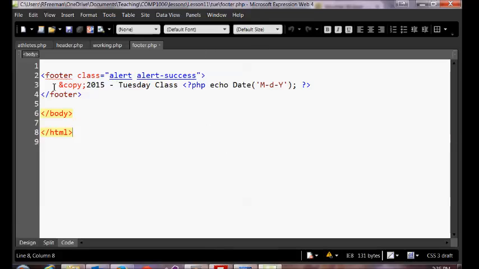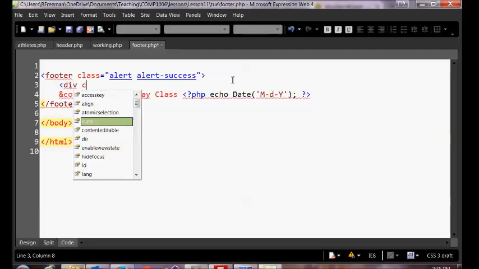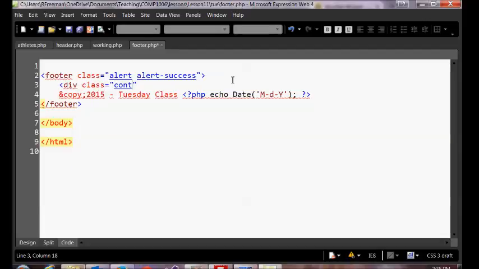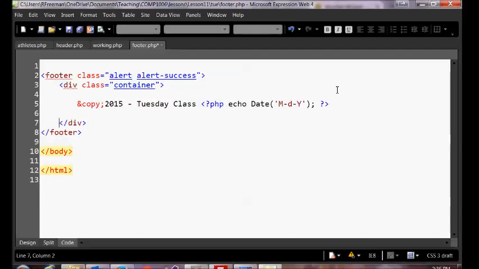So in here, we've got this inside of our footer. I need to do a bit of wrapping because I want the widget to appear off to the right. So I'm going to create a container div for this. So I'll open and close my tag. So I've added line 3 and I've added line 7. And I'm going to put this inside of its own div.